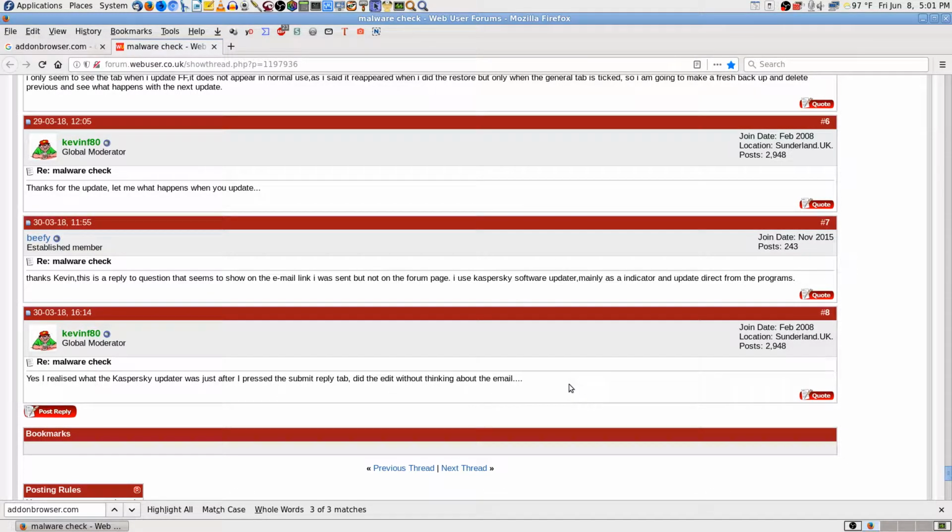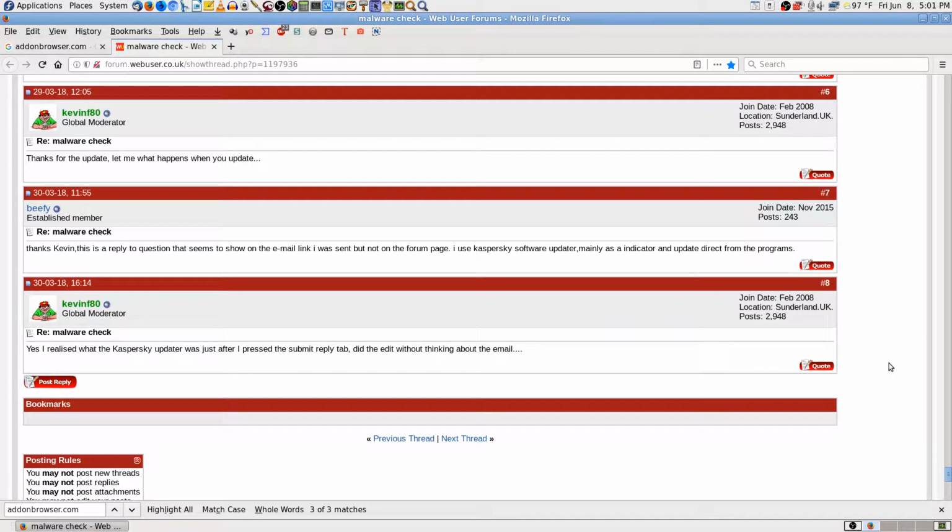And rescue. I've used lots of different rescue systems. Put an ISO on a CD or a USB stick and rescue to clean up Windows systems. But it's gotten so bad now that you really can't do less than 3 different ones to even begin to. I mean, if you just use one, it may come up clean, but go ahead and try another one. It'll come up with some more stuff. Try another one, it'll come up with more stuff.